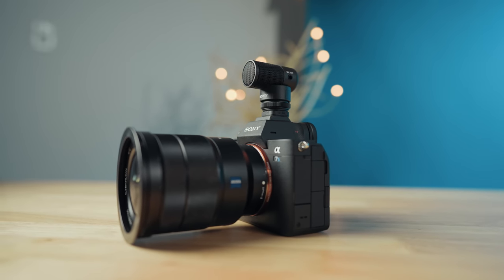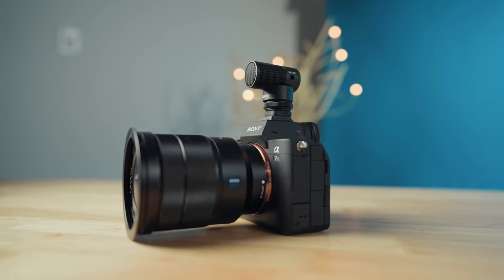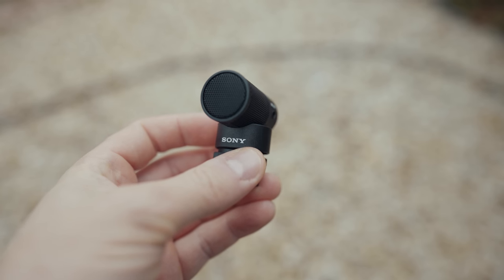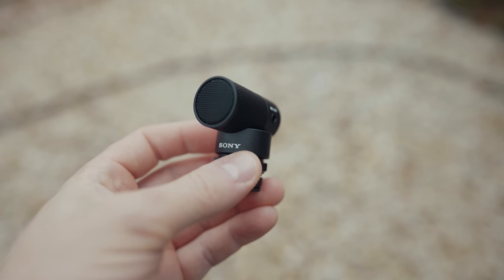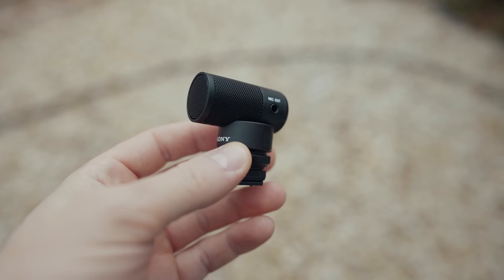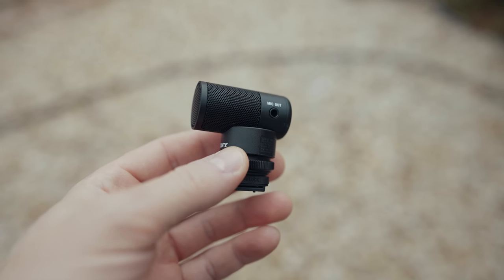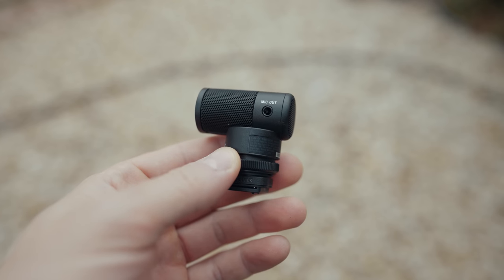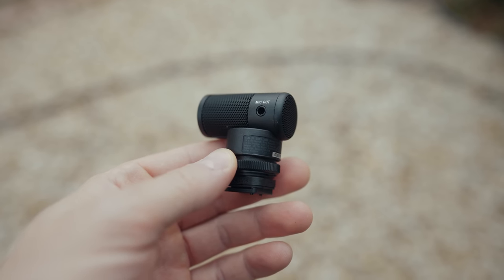This is easily the dead simplest microphone that you will probably ever use. It's plastic, but it's well built overall. It comes with a dead cat, and you literally plug it into your Sony camera, and as long as your camera is a newer model with the multi-interface hot shoe, the mic just works. There are no settings to change. Heck, you can't even adjust the gain. That is all handled automatically in camera.